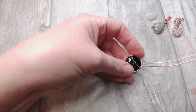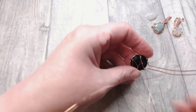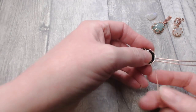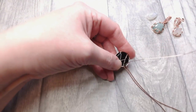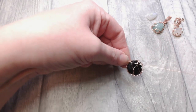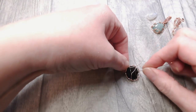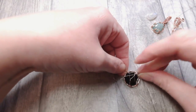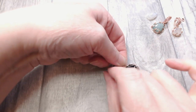So we're going to go into the last section on this side, which is just to loop around this section before the shoulder. So this is an easy one. You can simply loop that around, bring the wire down and over to create that looping effect, and then pop the wire underneath the last pass of wire you just created, like so. So the wire's travelling underneath the last cross section of wire.